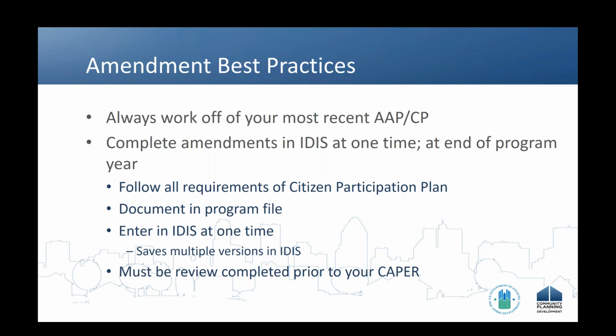Now, you still need to follow all of the requirements of your citizen participation plans. You still need to be documenting your amendments in your program file. But we do recommend that you enter them in IDIS at one time near the end of your program year. And this will prevent you from having multiple versions in IDIS. And you can enter all of those amendments at once in one amended version. And again, your amendments must be marked as review completed prior to starting your CAPER.